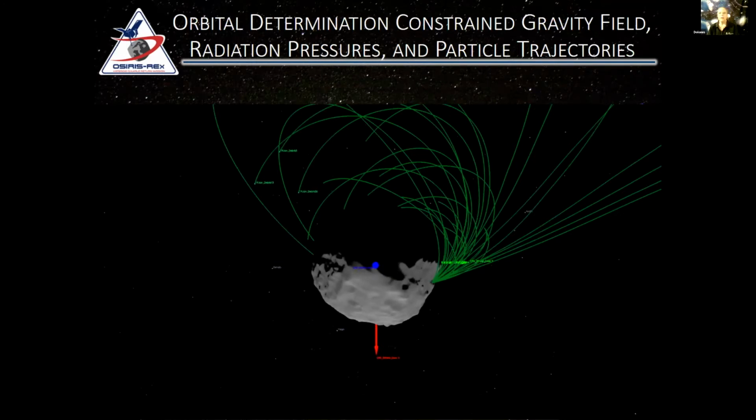The team followed these trajectories, actually of each particle, and measured their brightness changes to learn more about Bennu's gravitational field. Thankfully, there was no danger to the spacecraft. Unfortunately, the locations and timings of these events were not predictable, and there was no obvious physical evidence left behind on the surface. It turns out that we collected an embarrassment of riches during the TAG event that gives the team more data to understand the nature of these particles.